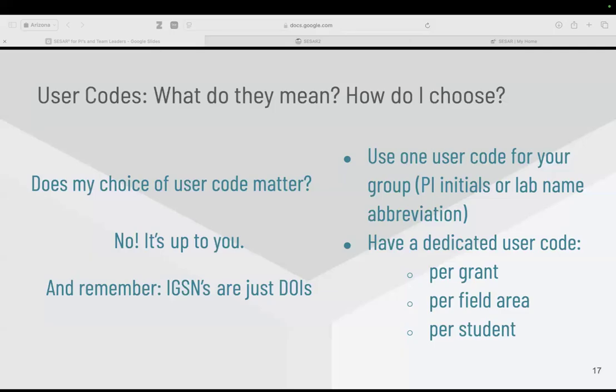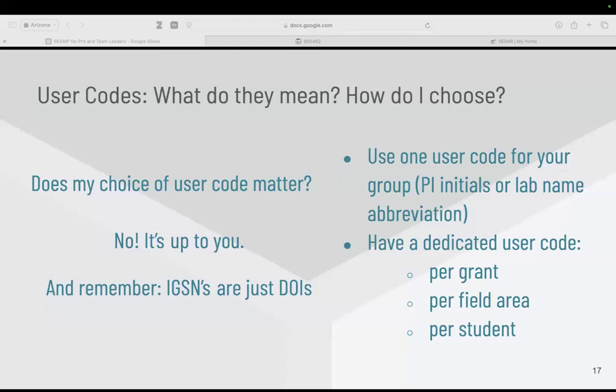My own personal recommendation is to do option one, which is having one user code for your group at large. I think it'll make it simpler, and we have other tools that I'll highlight in a minute to support you in parsing out some of these other structures like grants, field areas, and students.